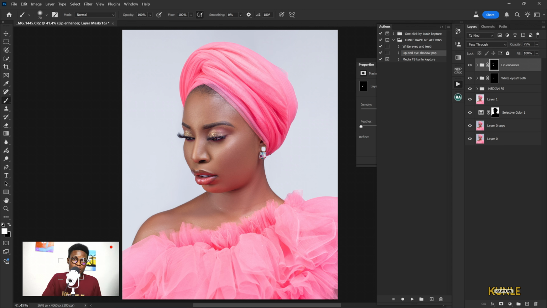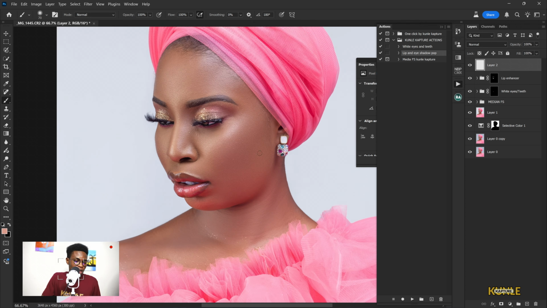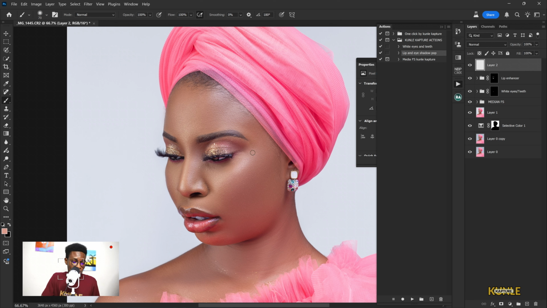Okay, so to do that, without wasting time, you open an empty layer. Now in order for the process to be easy, all you have to do is first of all pick the color and you paint on the skin. Right, you pick the color and you paint on the skin. Now let me pick the color that I want, that I feel will work. I'll pick brush and I will sample somewhere in the skin that has a very good skin tone. That's where I'm going to sample. All right, so I'll sample somewhere, and I think this place, I think that's okay. And I'm going to paint on it.